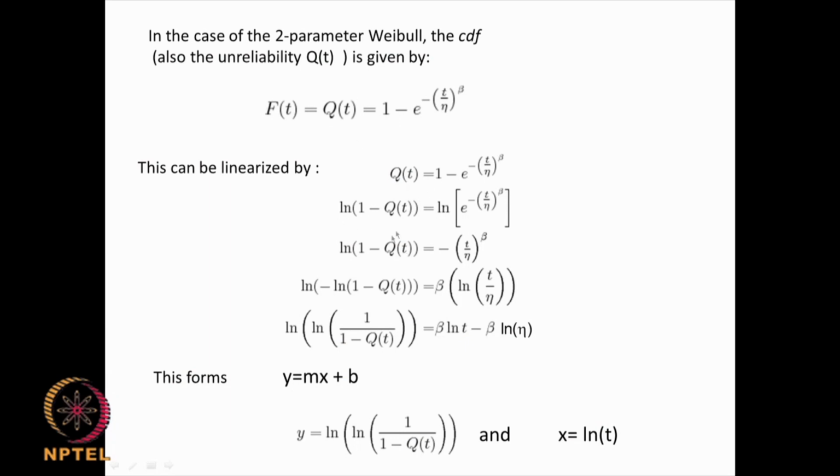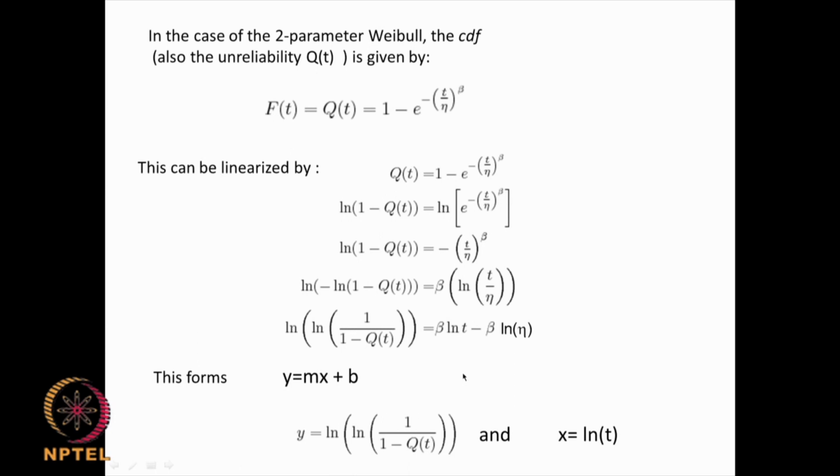Now, if I take the logarithm of this equation, this is the unreliability equation, qt is equal to 1 minus e to the power..., take one logarithm, then again I take the logarithm, the equation ends up like this. So, this looks like y, this is your x, t is your time, the slope will give you beta and the intercept will give you this whole thing, right. So, we can calculate beta and eta from the experimental data. Okay. But it is not so simple, we will come across that later, but basically if I am able to get a q, that is an unreliability value, then if I keep that as my y axis and then ln t as my x, then from the slope and intercept I should be able to get beta and eta, and then I can use it further for other types of calculations later.